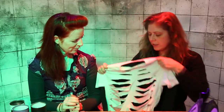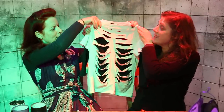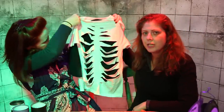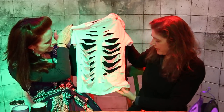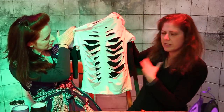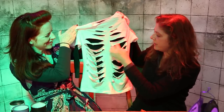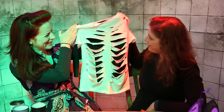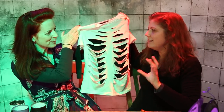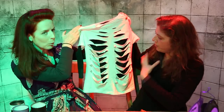And then finally, love this one. I hope it comes out well. We've got this super duper, actually incredibly easy skeleton t-shirt. So if you're needing a Halloween costume in a hurry, need a black top, purple top, or green, something dark for underneath, and an old white t-shirt, and basically you cut some strips into it. Look at those. And it's really fun, isn't it? I'd say it's good if the t-shirt is a little bit on the loose side, not too loose, but a little bit, and then you get this sort of hanging ribbon effect.